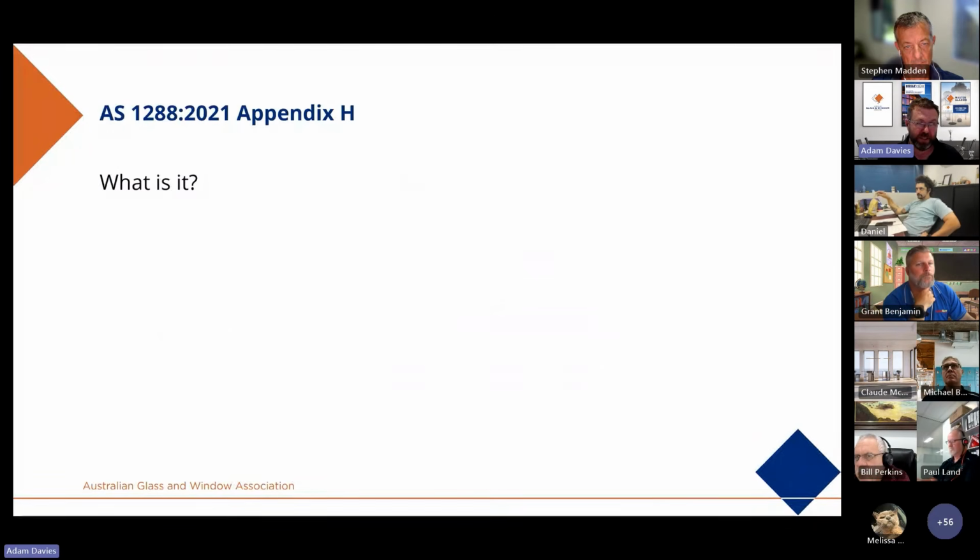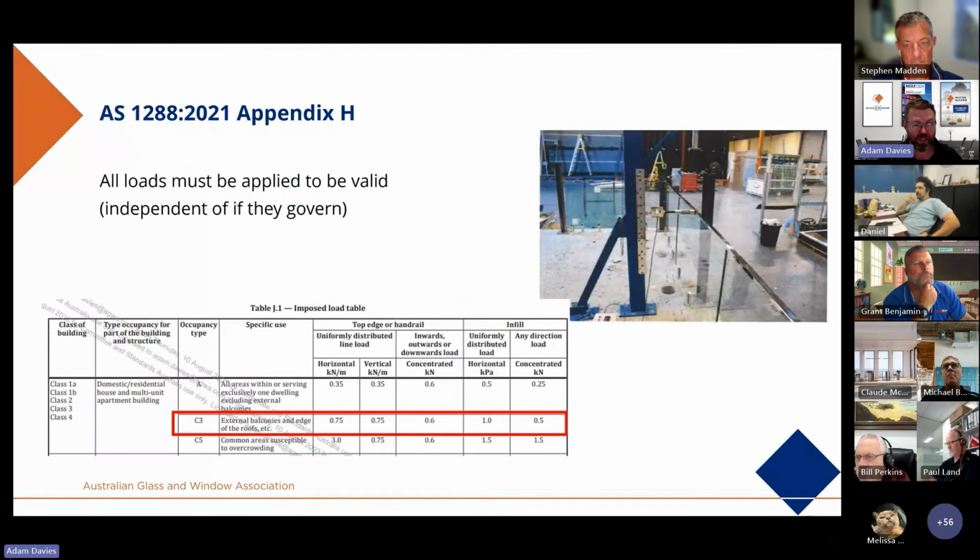Now, specifically, what is the Appendix H test? It is a way of testing the setup. In this photo, it's a spigot-supported barrier system with potentially an interlinking handrail. Because it is a DTS pathway, all loads must be applied, regardless of whether they govern, whereas in some instances with a performance solution, the engineer may know which load would govern and that's all they would show the testing to. But in this case, because it can be used not by an engineer, so it doesn't require interpretation by a suitably qualified individual, all loads must be applied in every case, regardless of if they govern.